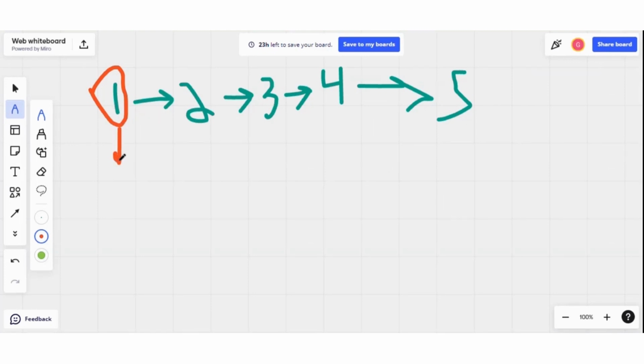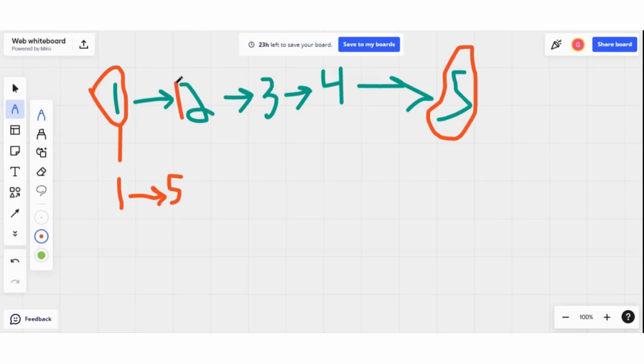Then we bring 5 as the next element, as the second element. So the reordered linked list has 5 as the second element.